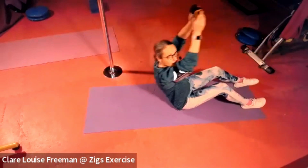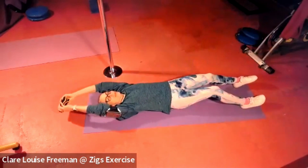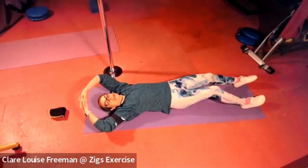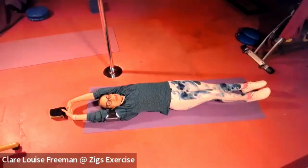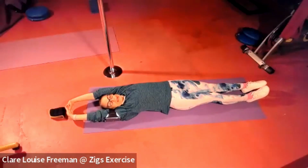Final one. I'm going to stay down there, interlock the fingers, and then turn the palms out, pointing the toes, so full body stretch. You to arch your back. Fingers interlace, your little finger touches the ground, arch your back, and just take a moment for some breathing space.